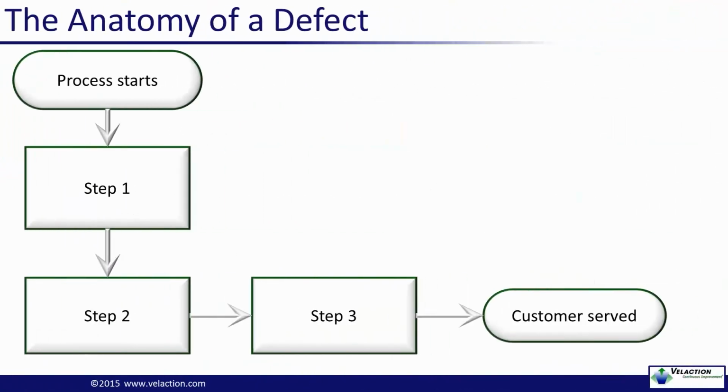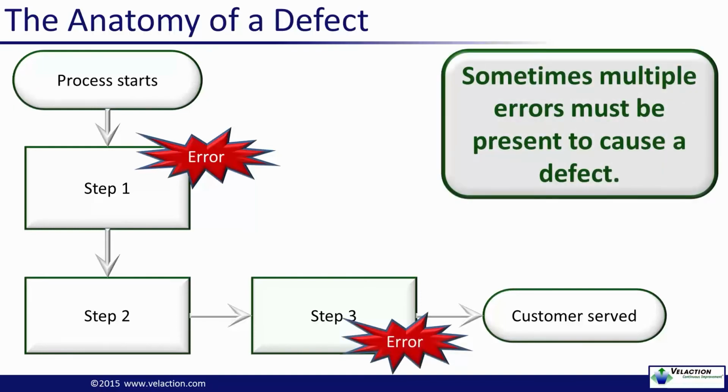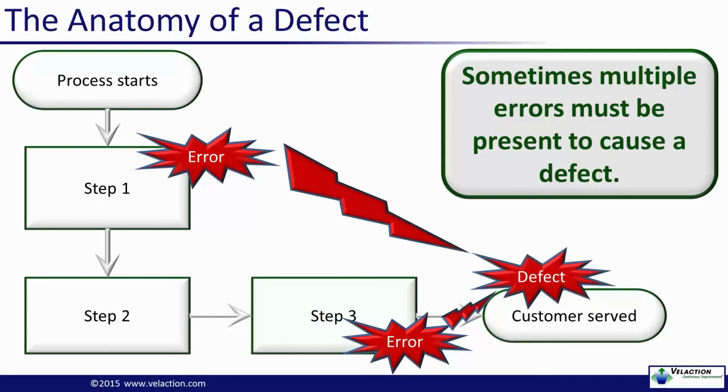Not everything is as simple as it seems, though. In some cases, you may make an error that on its own will not lead to a defect. Sometimes, defects are the result of multiple errors happening at different steps of a process. Perhaps a hole is drilled wrong on a metal plate in step 1, but it will only cause a problem if the plate is also installed backwards in step 3. In those cases, it is the combination of multiple errors that create the defect. As you can probably expect, these type of problems are both more difficult to identify and more difficult to resolve.